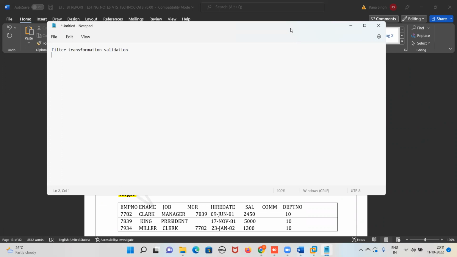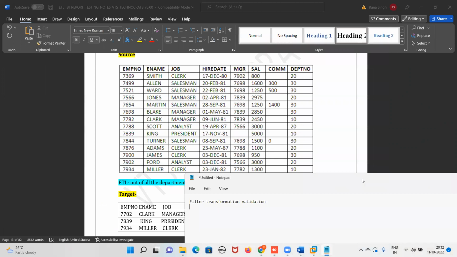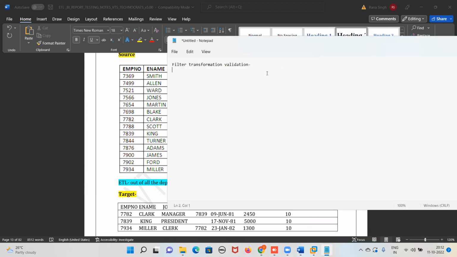So I told you, this is the source, this is the target table. To validate the data from source to target, the first thing we require is the queries we have to prepare. So tell me the query at the source side and tell me the query at the target side. Everyone, tell me. Now, suppose first I will do the count validation. So guys, now Annu, tell me what will be the query in the source side, and what will be the query in the target side. Can you tell me, Annu?